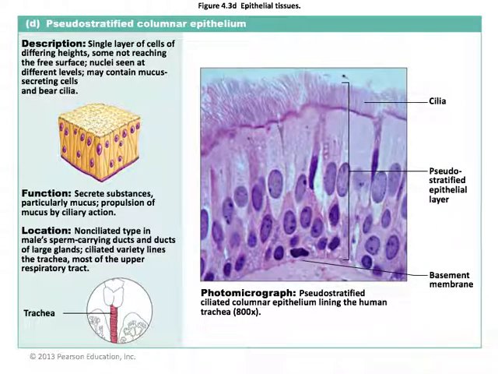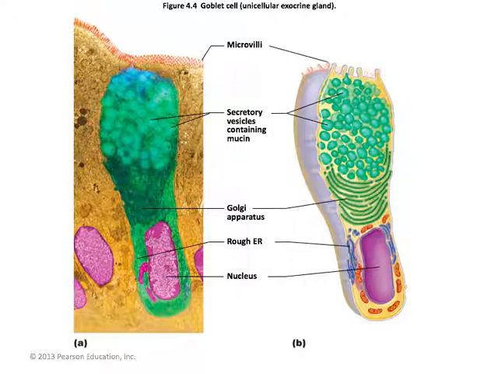Here's another example of pseudostratified columnar epithelium, and again, this is the trachea. In this case, I think the cilia are a little bit more defined. All the other things are true too. I think you can see the nuclei a little better here. This is just a better photograph of the stuff. So you can see some that are quite short, some that are quite tall, but they're all attached to the basal surface. So it's still simple. It's still one layer of cells.